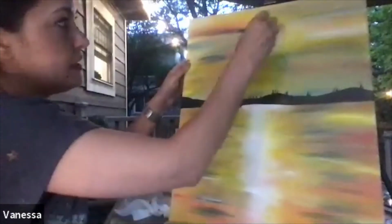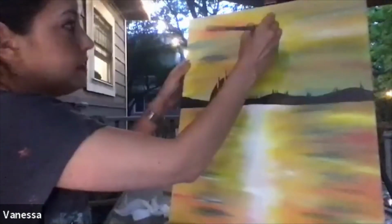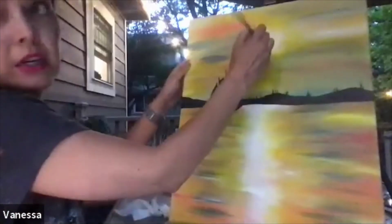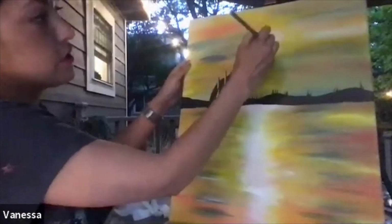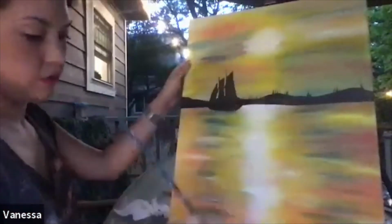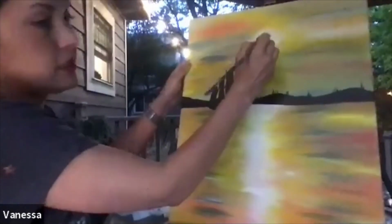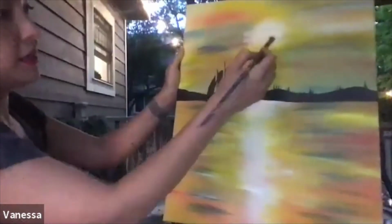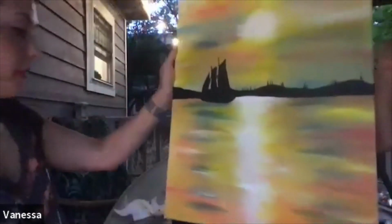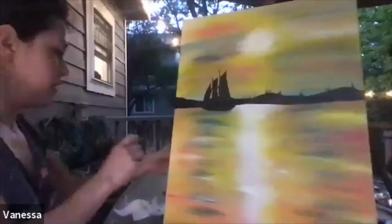Here I'm just touching up my sun a little bit. Definitely don't lose that brightness here of the sun. So if it starts to look a little bit muddy, go back in with pure white, bring that back. This is your focal point. This is the lightest part of your painting. All right, so that is the last step.